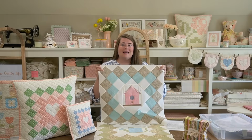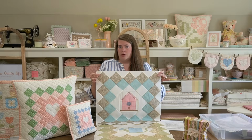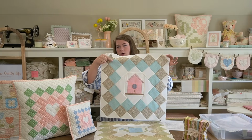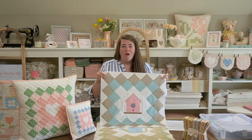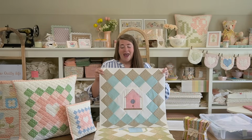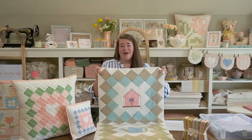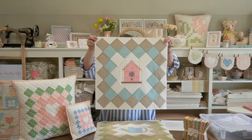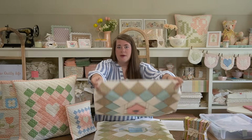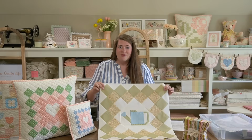So what I did is I divided what were the dainty prints, what were the chambray or more solid prints, like the stripes, like this one's more of a stripe, not a chambray. And I decided, okay, I'm going to use all of these in my quilt, and I'm forcing myself. So sometimes I was like, oh, there's more blue over in this block, we've got to do pink or green or yellow or a different block. So I really enjoyed getting to use all these fabrics that I probably would not have originally picked if it wasn't for the fact I was trying to use all the fabrics that came within the bundle.